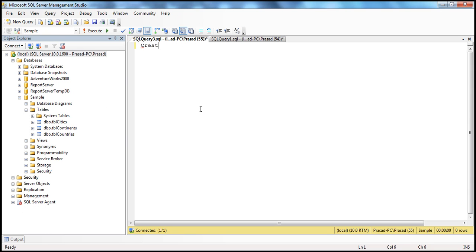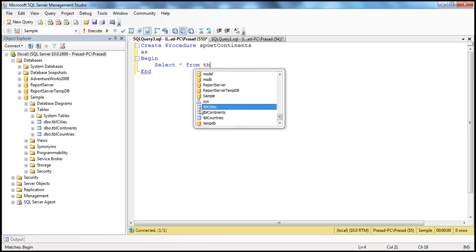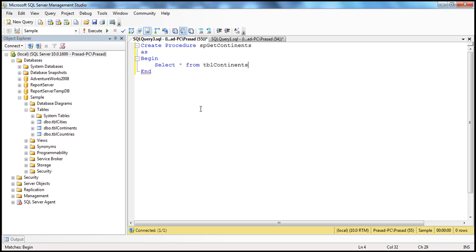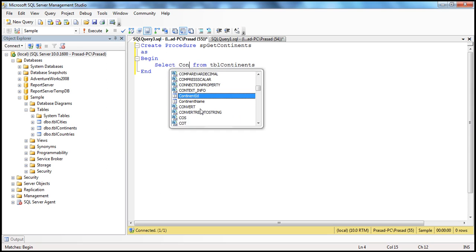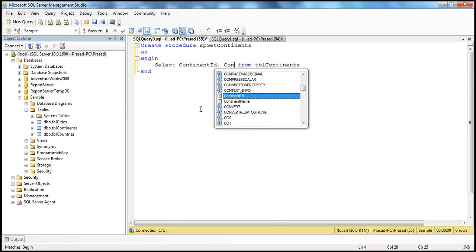So create procedure. I want to create this spGetContinents stored procedure, as begin end. What we want is the continent ID and the continent name from the TBL continents table.